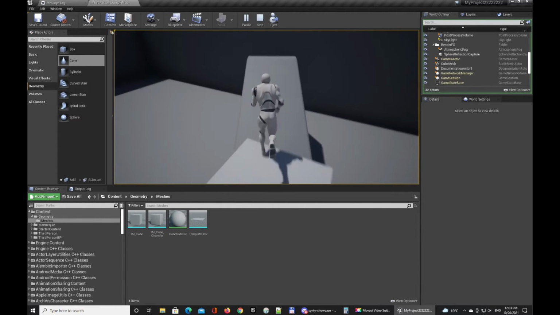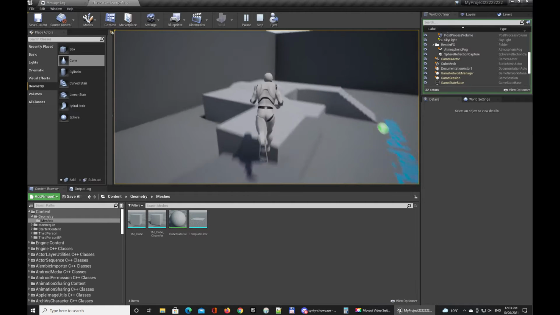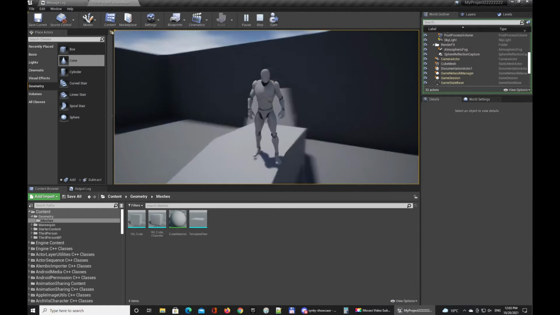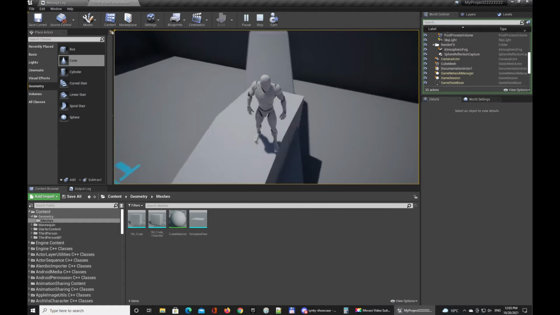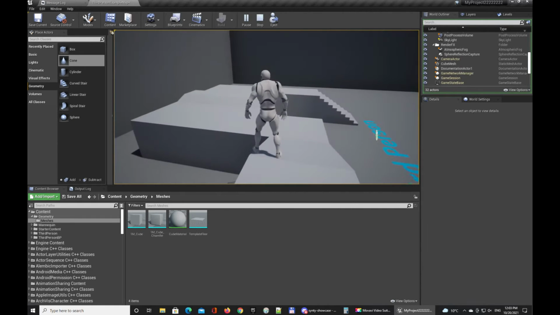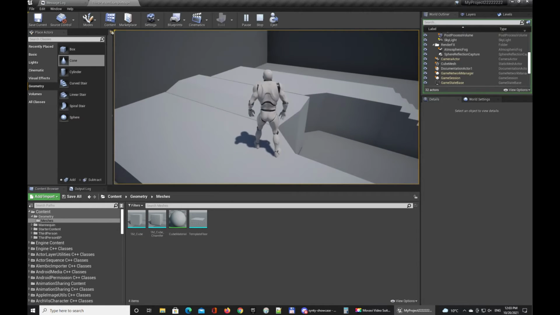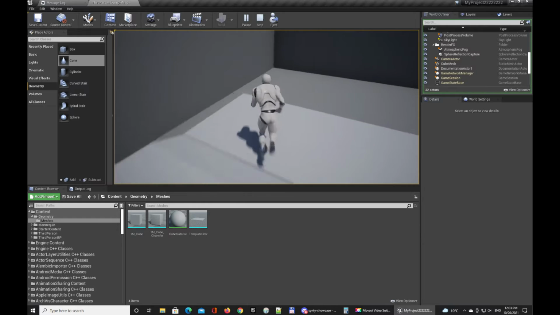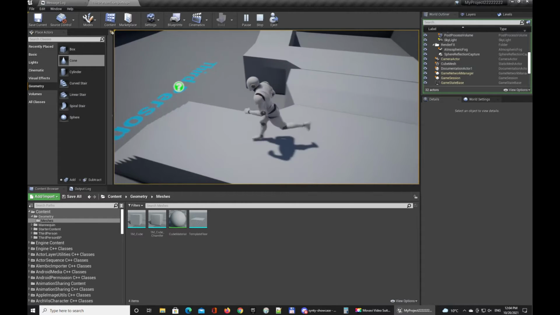And literally, what can we do? We can move the mouse. By moving the cursor, we're actually looking around the character. So we're rotating our camera around the character, and by using AWSD keys, we can move our character.